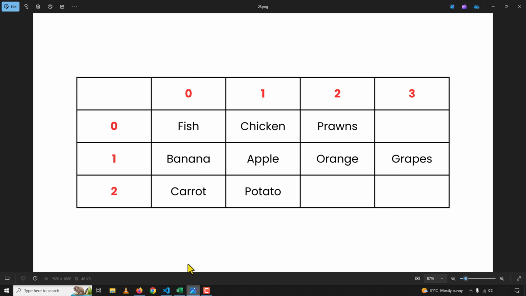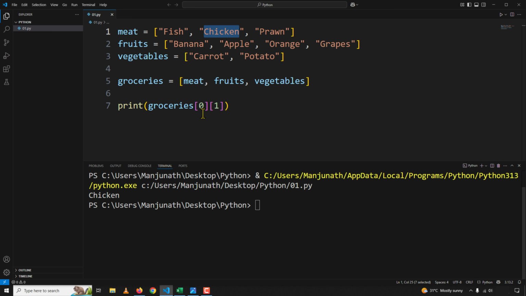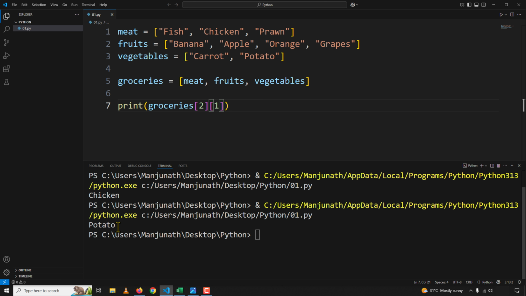So if I want to access potato, I need to use 2, 1. Not 1, 2. 1, 2 will be this orange. It is 2, 1. Row and column. So potato is at 2, 1. So here I will say 2 and 1. When I run this, I get potato.